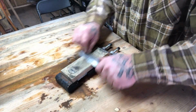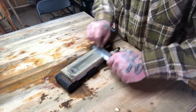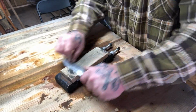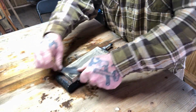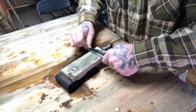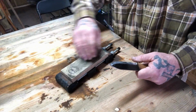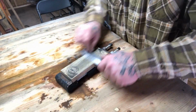So as far as the longevity of your blade goes, the less it's on a stone, the better off you are. But sometimes you have to go to the stone if you've let the knife get too dull to begin with before you honed it or stropped it, or if you've damaged it, or if you started off with a knife that wasn't as sharp as you wanted it to be to begin with, like this one, which wasn't quite to my standard of sharpness in one area. So I chose to fix that right off the bat.